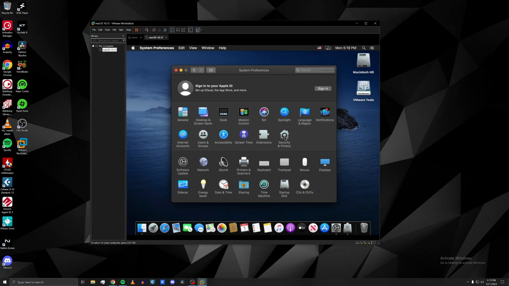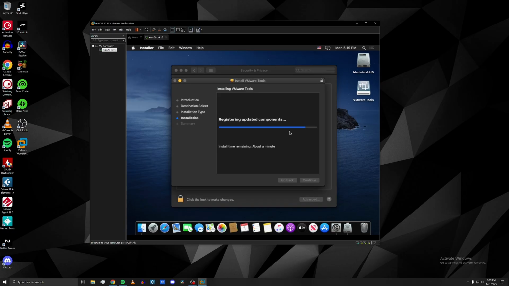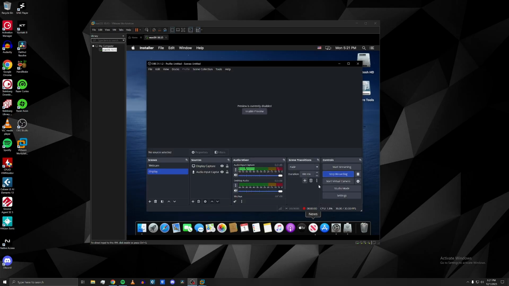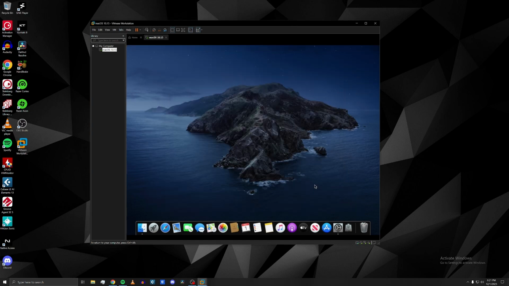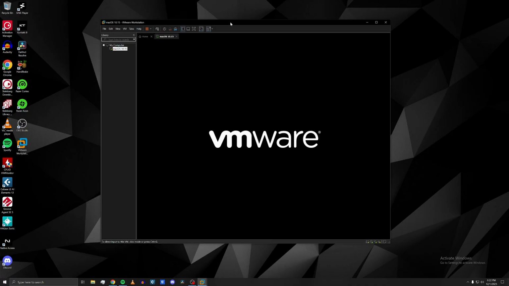So where am I going here? Just to see. Come on, register those updated components. You can do it. It's not going to take that long, hopefully. All right, so we have the VMware tools installed. I doubt this is going to give us any sort of graphics acceleration, but it just may feel faster. I don't know what the VMware tools are exactly going to do for us, but it may help in the case of macOS Tahoe, and hopefully will help us be able to connect to the internet.